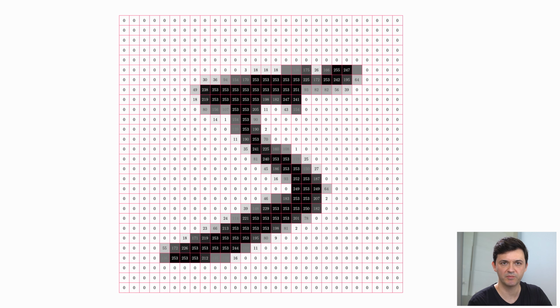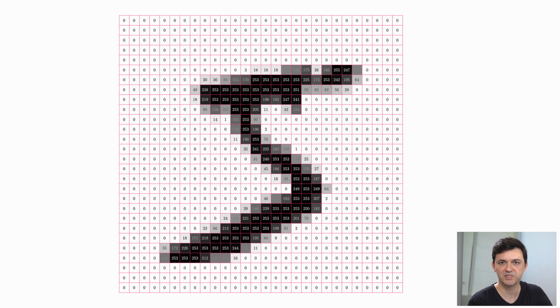Each pixel on this image is defined by only a single value, and this single value represents the pixel's brightness. And brightness is set in a range from 0 to 255. On this image, I visualize the pixels with brightness 0 as white pixels, and pixels with brightness 255 as black. Gray values on this image are in the spectrum between 0 and 255.